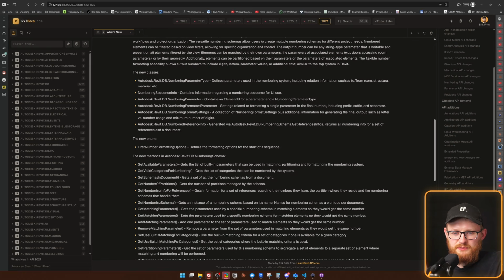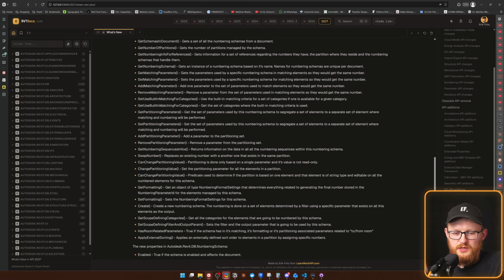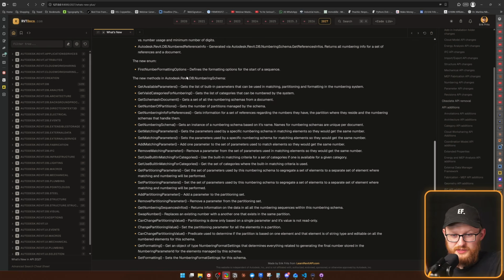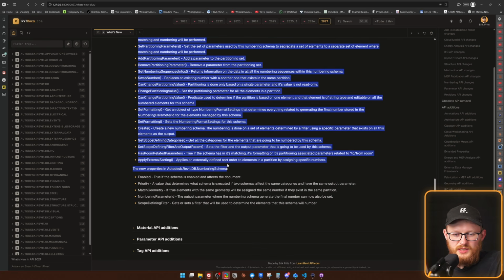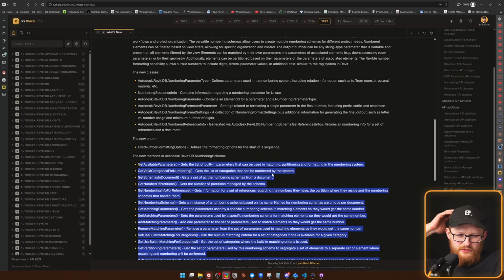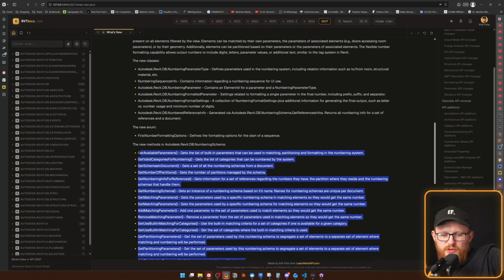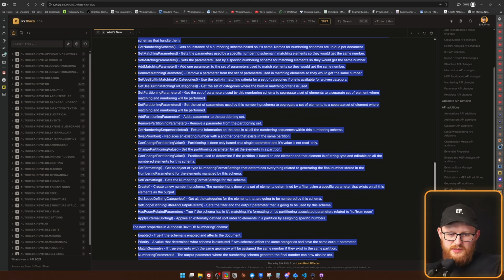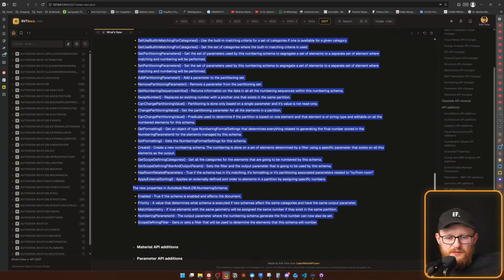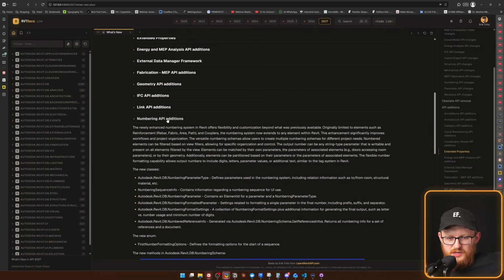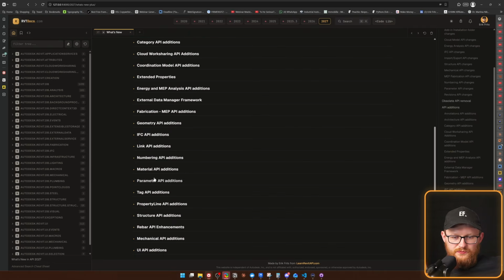Numbering parameters, formatted, so on, so on. There's quite a lot included. Honestly, didn't expect this much. And I'm not sure if in Revit API we really need it because we can create our own logic how we renumber things, but maybe it's going to make things easier and faster to do once you kind of figure out how it works in API. But for now, just know that it exists.